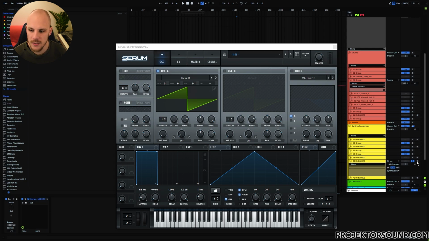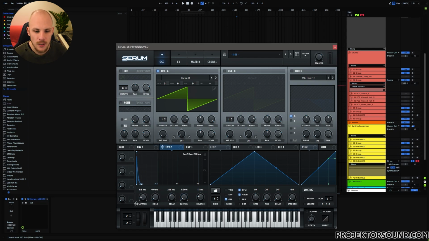What I'm going to do is first play it. We hear that we have a saw wave. This is the basic sound that you always hear when you initialize a patch. And now say that I found a tutorial that explains exactly how to make the EDM dead mouse pluck. It just says something like use your envelope 2 and just make a shape like this. Turn on the filter and apply it to the filter like this.